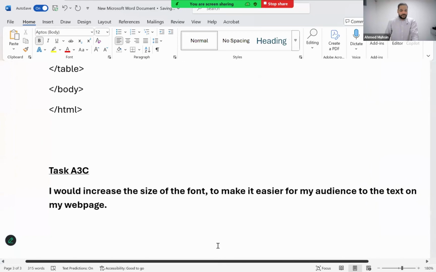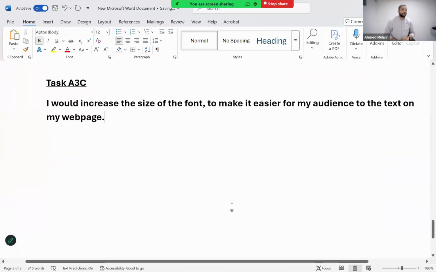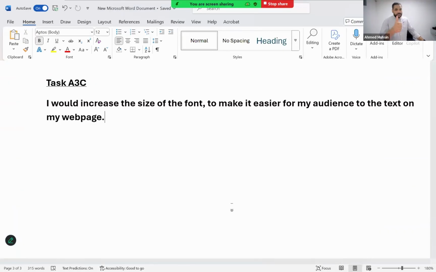Everybody, for your information, we have now come to the end of web authoring. We have only two practical chapters remaining, Excel and Access. We will not be starting Excel next week. Next week, I'm going to do a revision of two or three practical chapters with you. And thereafter, I will start Excel. Access will be our last chapter. So next week will be a revision class. Most probably graphics designing and word processing.